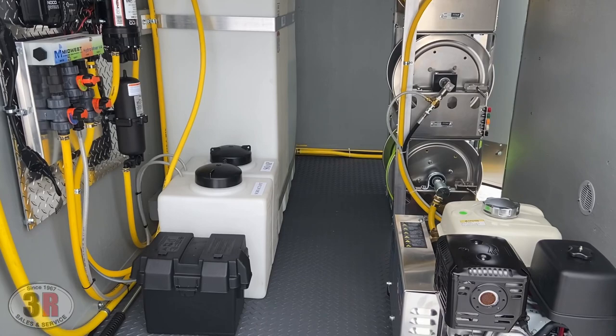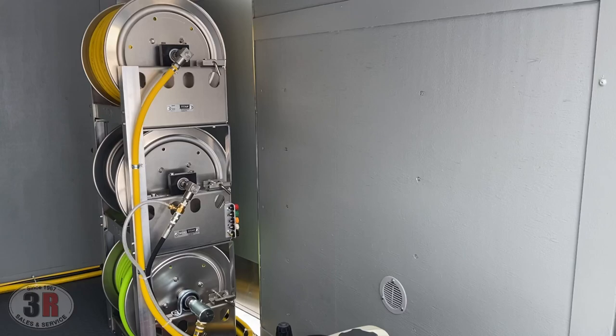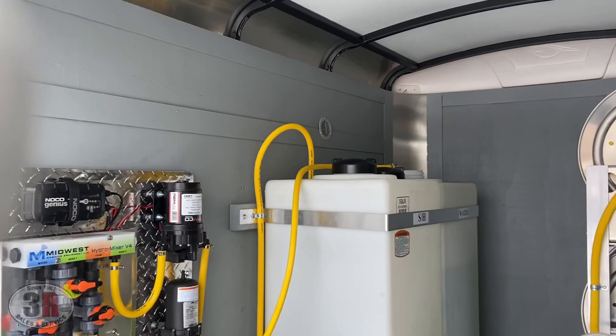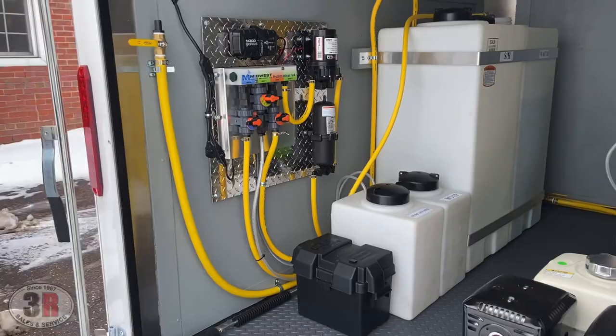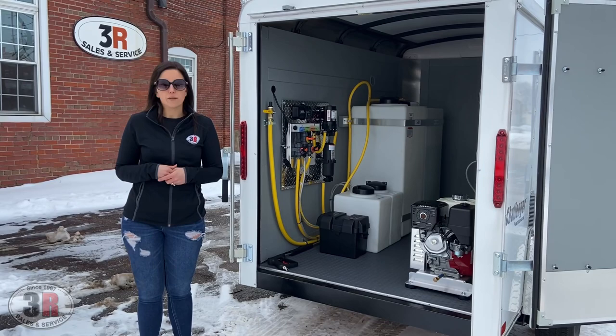This really is an excellent compact trailer. Some people use this as a great option to upgrade to; it's also a great option to start with. There are a lot of different applications for it. If you have any questions on this package or if there's anything else you want to add beyond what's shown on our website, just give us a call or shoot us an email. We'll have the link to this package in the information below so you can see all the pricing, and then just give us a call or email us if you have any other questions.